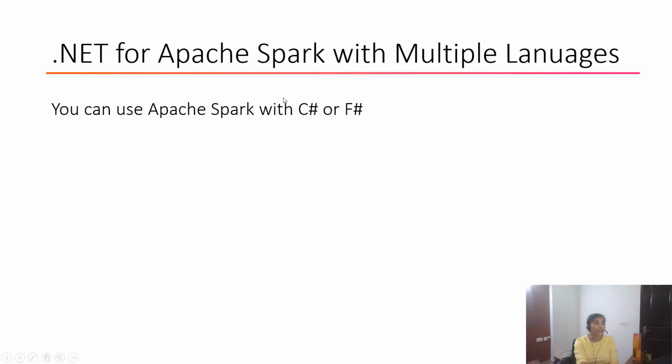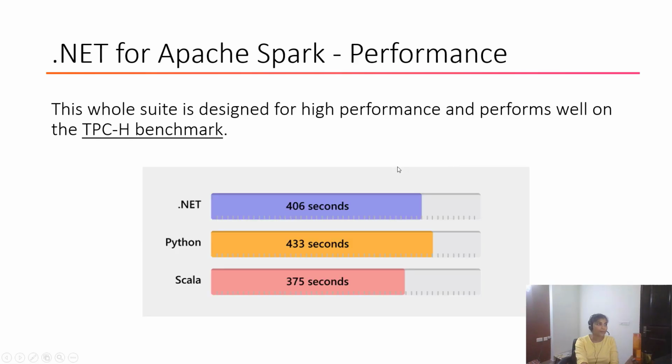Like I've mentioned, you can use Apache Spark with C# or F#, and this whole suite is designed for high performance and performs well on TPC-H benchmark. This is the stat which gives you the idea of how much time it takes to run an application which is basically in Python.